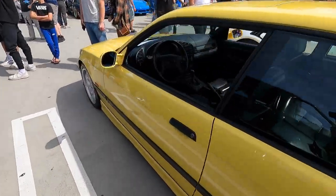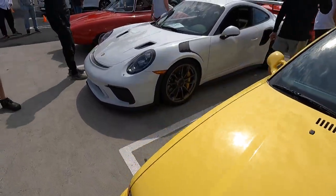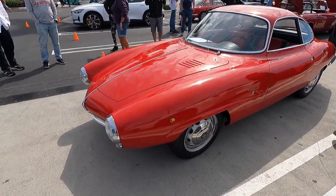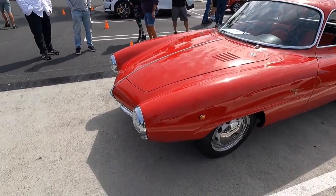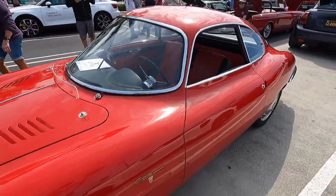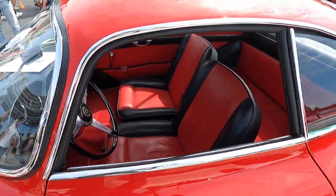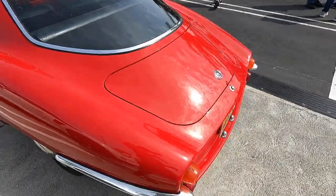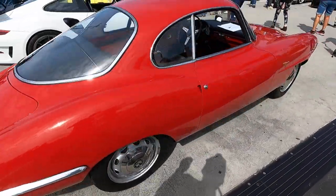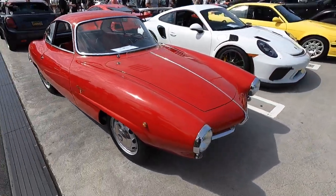This beautiful M3 — I was a fan of this color when it came out and I'm still a fan now. This is the hero color of this model. Next to a GT3 RS, and then next to it this amazing Alfa Romeo that's been a previous car of the week winner. This car is very, very rare. Look at the front end — this piece of acrylic here, all factory, believe it or not. Just the most beautiful car. Look at the way the door handle is kind of Frenched into the interior. Such beautiful design, beautiful coachbuilding — so elegant, so classy on every angle.